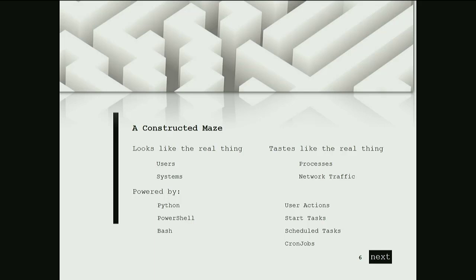We can do that with Python. We can do that with PowerShell. I mean, Justin, wherever you went, I freaking love PowerShell. It's awesome. You can do that with bash scripts. And you do that by making scheduled tasks, cron jobs. You can have them running on delayed timers. You can have a lot of different things to make it look as real as possible and have actions actually happen.